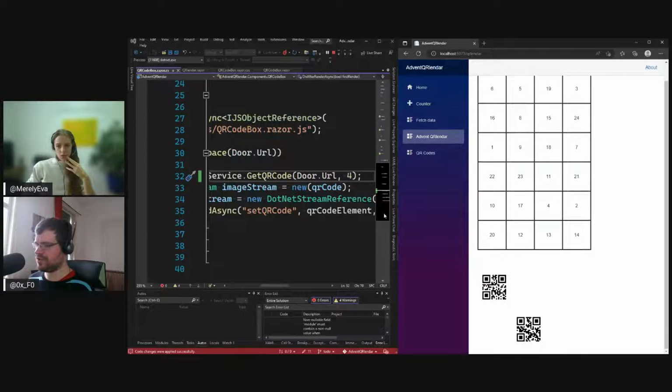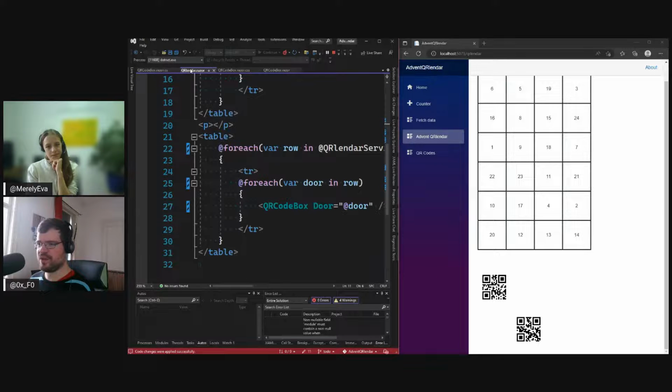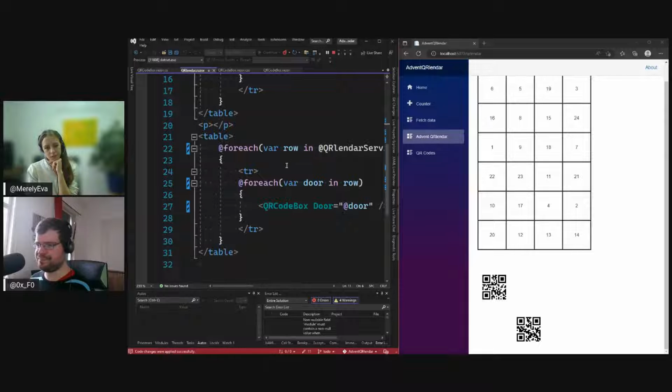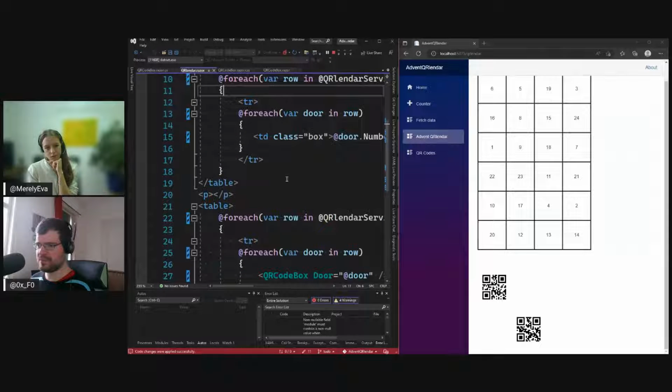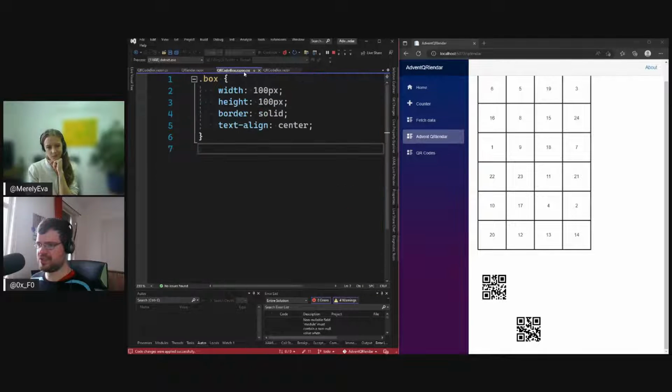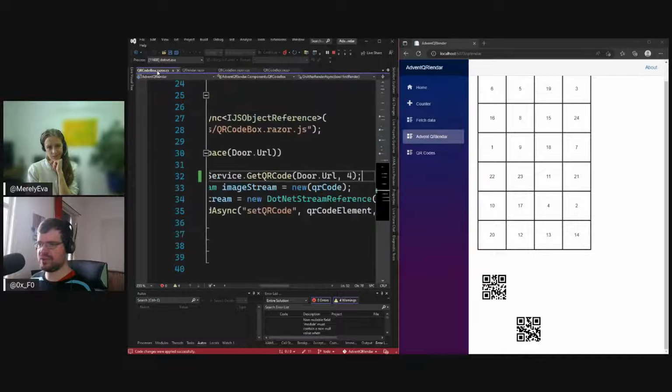Does this change it? Okay, yes, it does. Ooh, nice. But it's still not in the grid. Why is the grid gone? Is it because of the image that we have nested? I'm not sure.